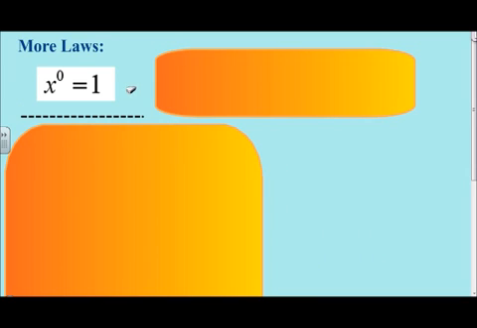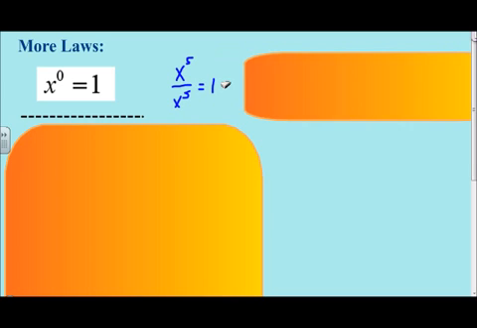Anything to the 0 power is equal to 1. You've heard that before. You've used that before. Let's talk about some particulars. First of all, let's look at this little example. It'll show why this works the way it does. If I have x to the 5th over x to the 5th, and I apply that rule that says I can subtract exponents, we know the answer is 1. We know that everything's going to cancel out here.